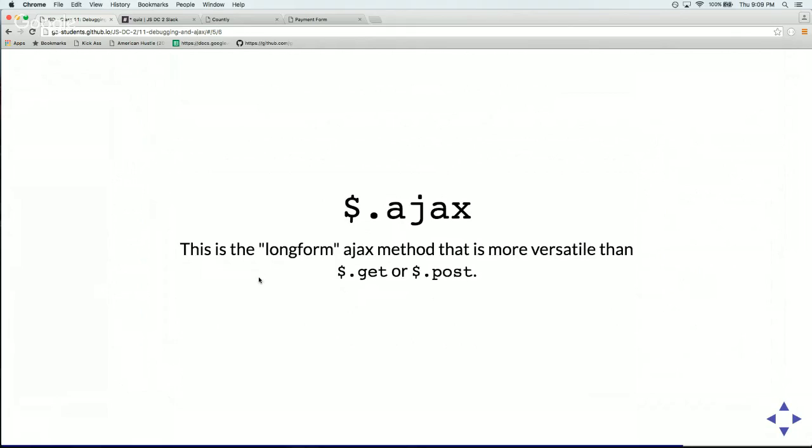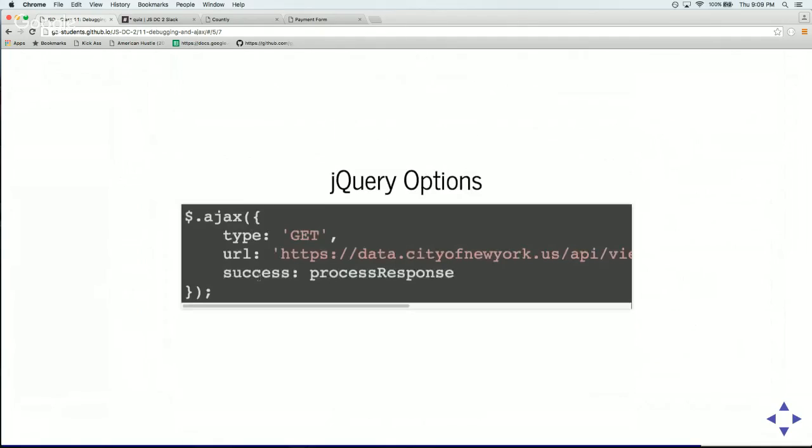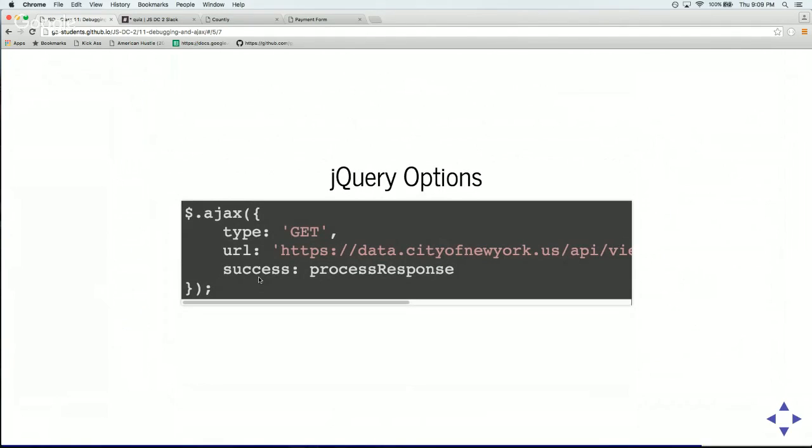It's very similar, except the way that we call it is a bit different. So if you'll remember, .get took two arguments. First was a URL string. Second was a callback function, right? What .ajax does, and what a lot of jQuery functions that are more complicated do, is they take a settings object or an options object. So they take a single argument that is an object with all of the options. Okay? So rather than having a URL and then a callback function, it has a single object that has all of that information in it.